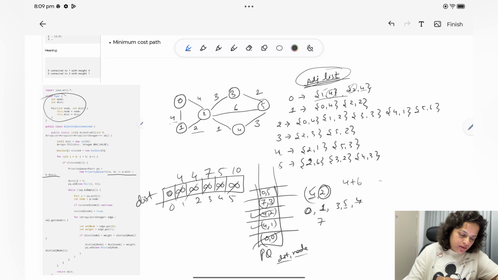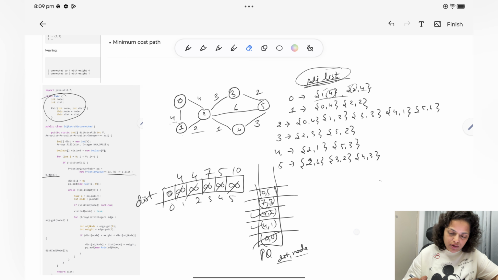Okay, now all the nodes are done, so it's time to pull the element from the queue. Now which one will come first? See, 3 is done, 5 is done, and for 4 also we need to add 5 comma 4. So now which one will come, 5, 10 or 7? 5 comma 4 will come because the distance is minimum. Between 7, 10 and 5, 5 is the minimum one. We are using a priority queue on the basis of distance. So 5 comma 4 will come into the picture.